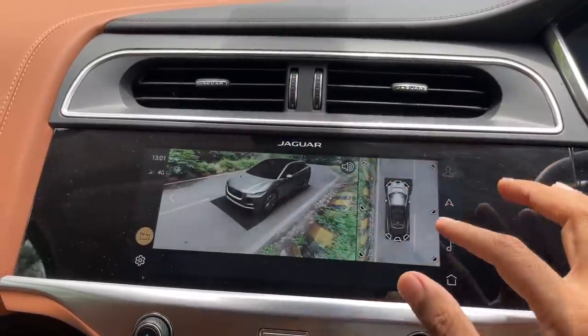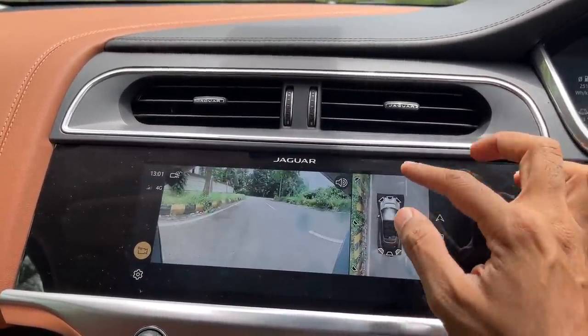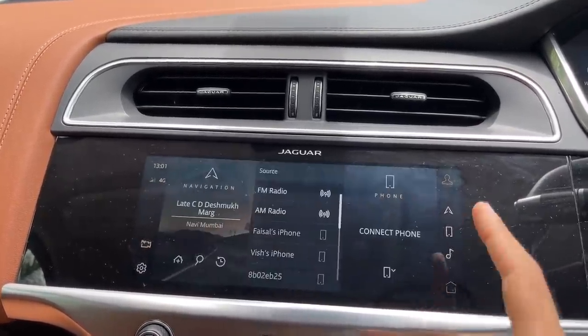you can just press wherever you want to see the car from the outside perspective. And if you want to see, that's like the bird's eye view. If you want to see it from closer, from your own point of view, you can press these buttons to access that as well. Now, let's get outside of this camera and let me get into the home.